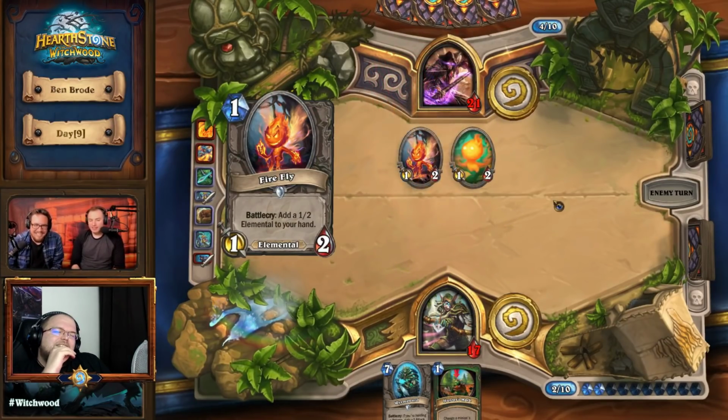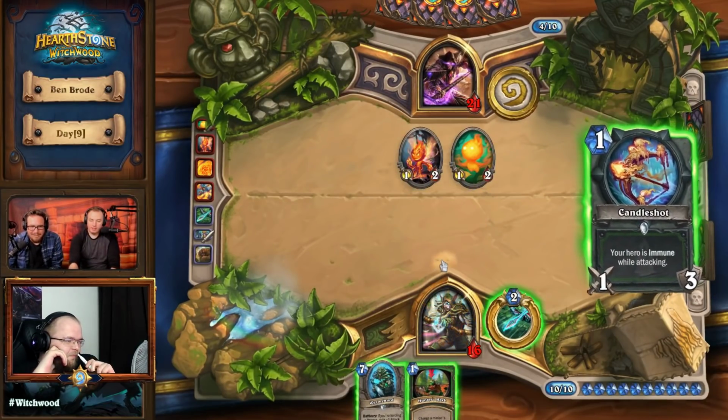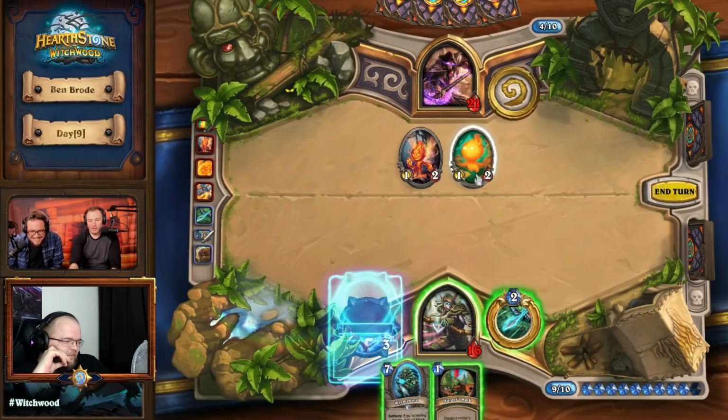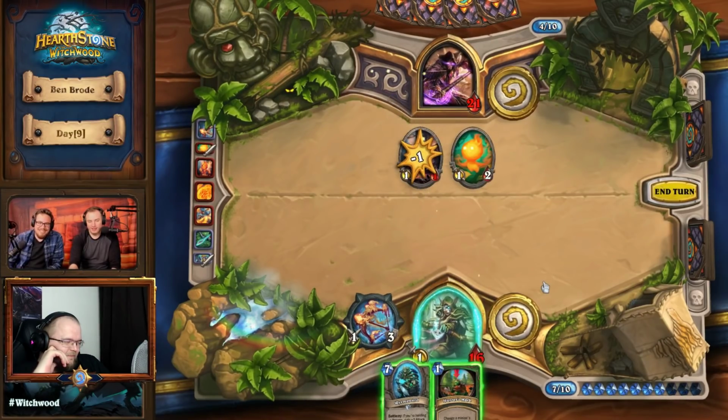We got rivered. So here we have... Dragon. Dragon. You know, I feel real pathetic playing a Candle Shot on turn 10. Which one? Pick. You know what? I'm gonna hit this one. Yeah, really good play. Really good play.